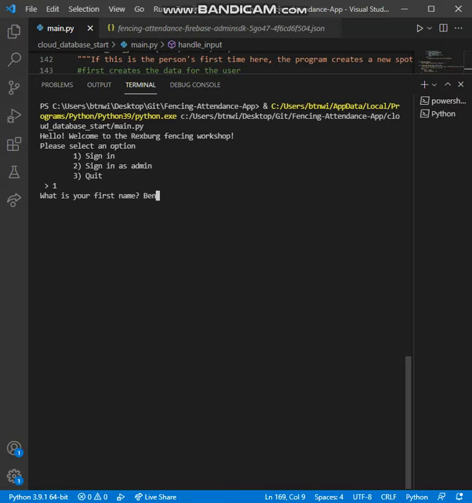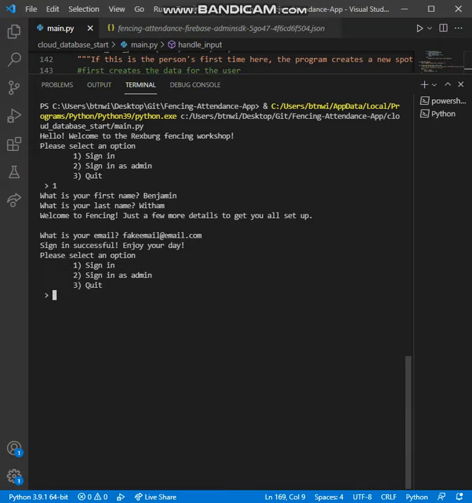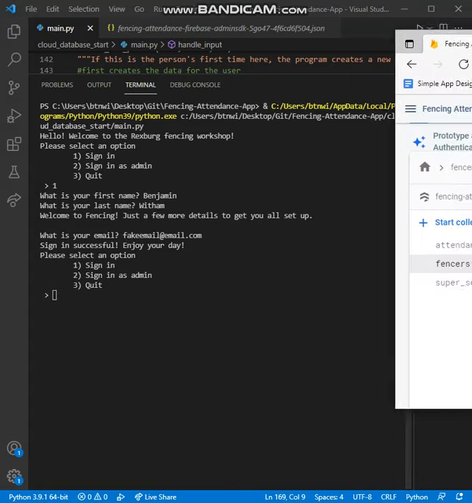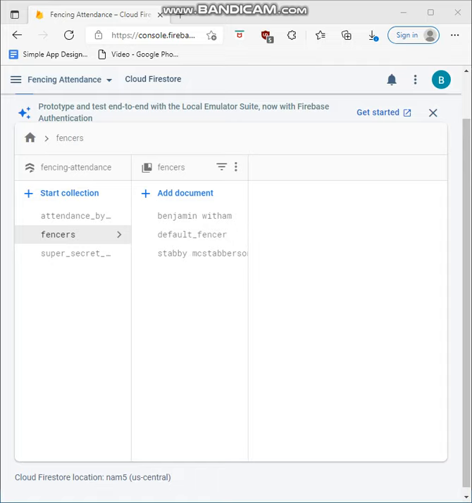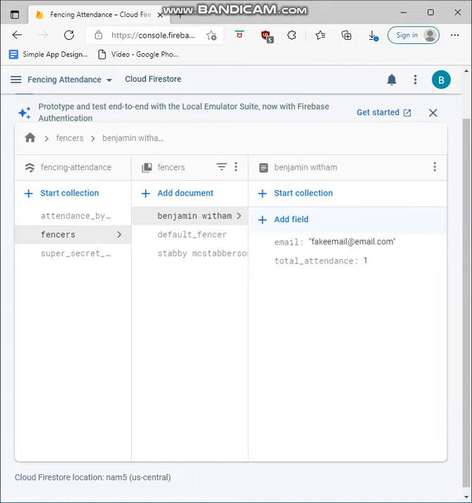And so there we go. Because this is my first time signing in, it's just going to grab my email real quick. So I'm just going to put down my super awesome email right here. Now I'll drag my database over here, and now you see that I'm right there. If you look, it'll show my email and how many times I've signed in.